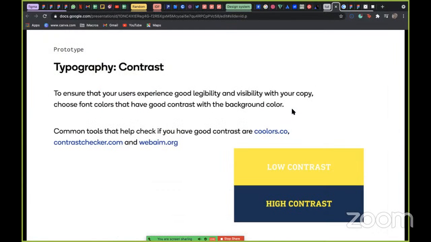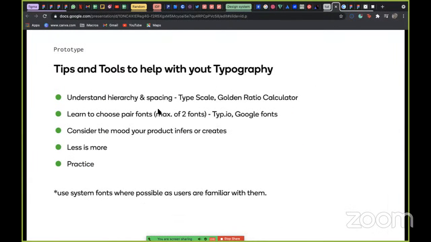So let's move on to tips and tools to help with your typography. Understanding hierarchy and spacing, type scale, golden ratio calculator. There are calculators online that help with the golden ratio.